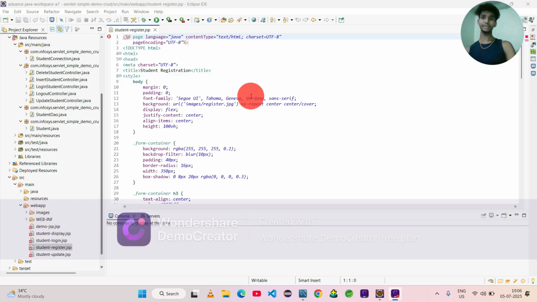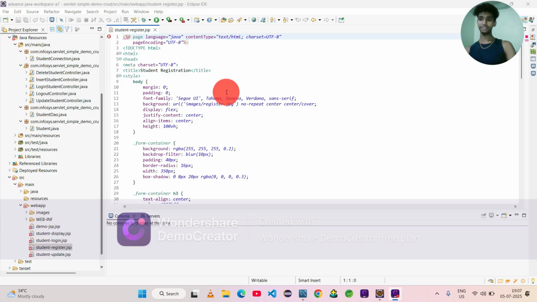Now, how the front end and back end work together. When a user submits a form from the front end, like registering or logging in, the data is sent to the specific controller servlet. That servlet calls the right method in the DAO class, which interacts with the database, and the result is forwarded to a JSP page for display. For example, a login attempt goes from login.jsp to the login student controller, which checks credentials in the database and redirects based on success or failure. This flow shows the complete cycle from user input to database interaction and back to user feedback.